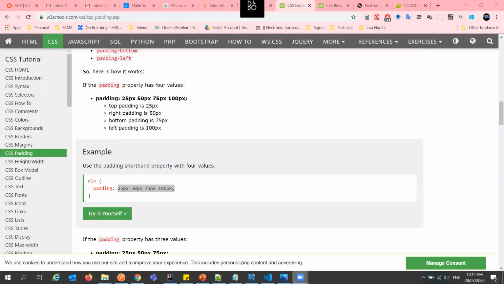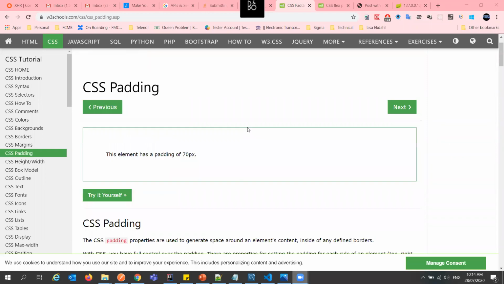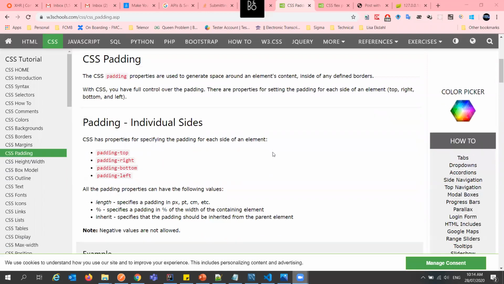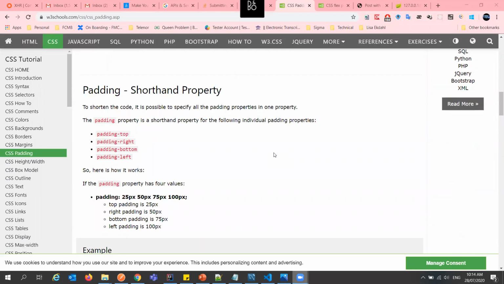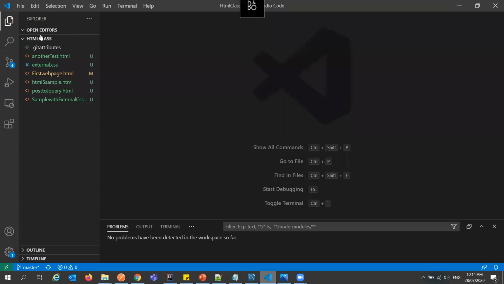All right. Remember I told us about W3Schools, that we should visit there and learn more about your HTML, CSS, and JavaScript. So in case you are lost or sometimes you want to do something and you don't know what to do, always make sure you go to W3Schools, and it's a perfect place where you can get all the information needed to build your site. So let's create something.